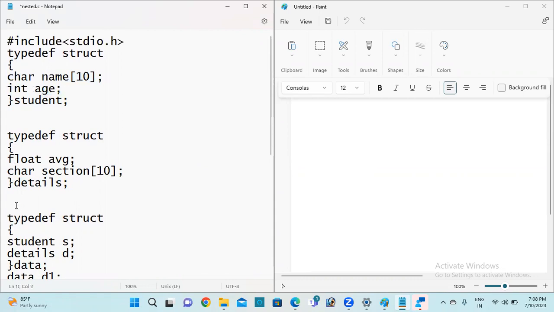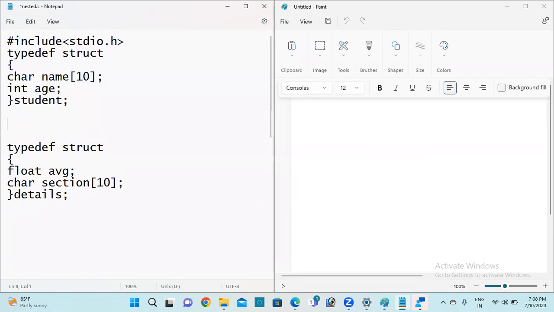After this step, what should you do here? You have to create objects for these variables. You have to create an object for the variable student, like s1, s2, and for details also, like d1.